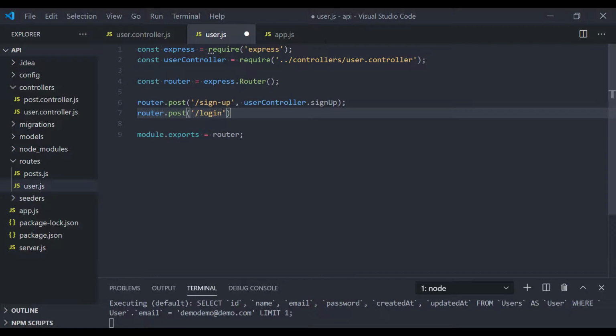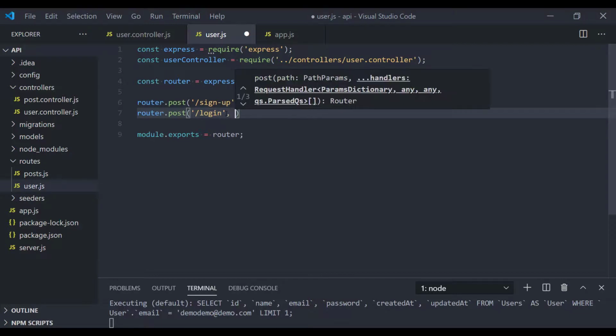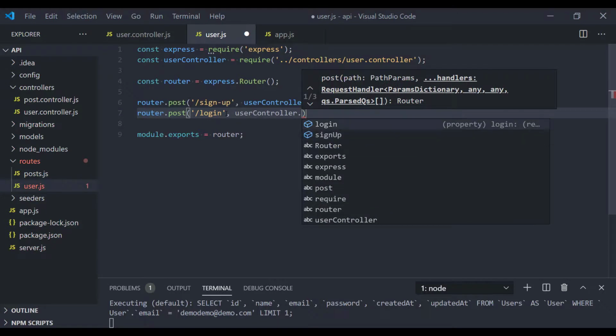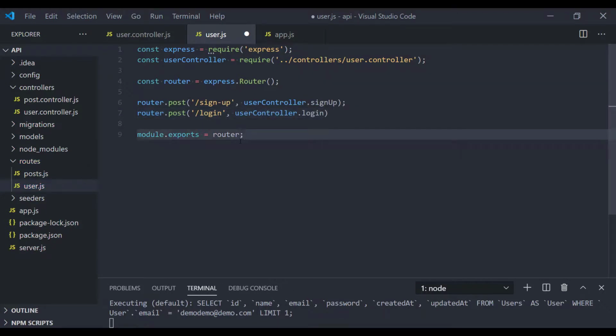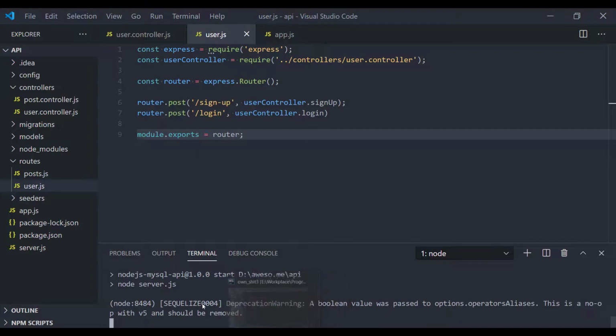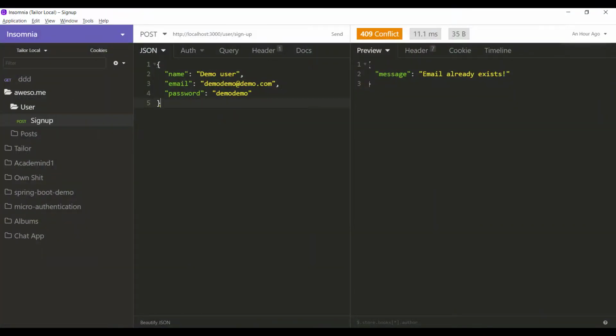Login, and the user controller function name is login. All right, so let's restart the server and test this with our API testing client. All right, we don't have any errors.